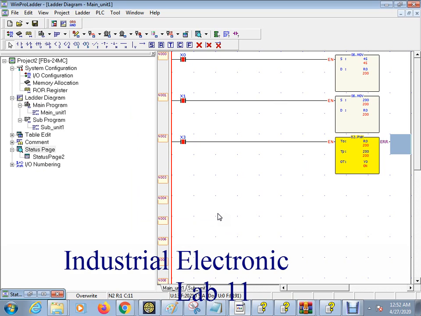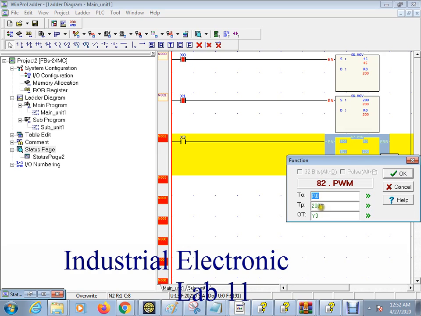If T naught is greater than TP, then it will give you an error. So we have to look into it. We have to use T naught as 300.